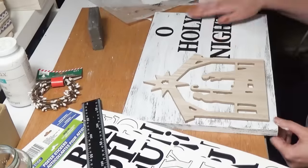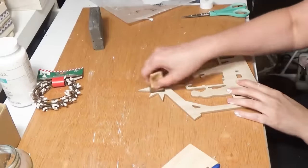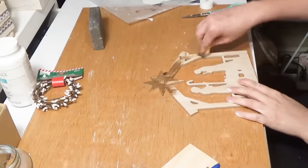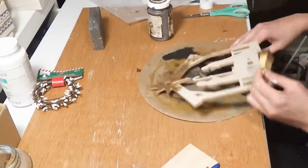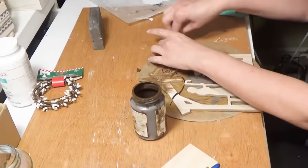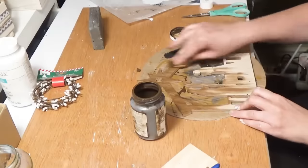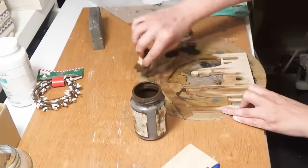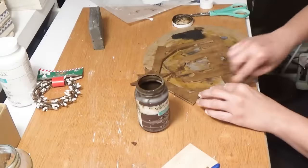At this point, I realized I would like the manger to stand out a little more. So I take my Waverly antique wax and I am giving it a light coat of it. You can see my makeup sponge is very old and it is literally falling apart as I wipe the stain on the wood piece. So I just go all over and show you how messy I am when I craft, and I'm getting all the edges because there's a lot of little indentions and little hidey areas, so make sure you get all around there.